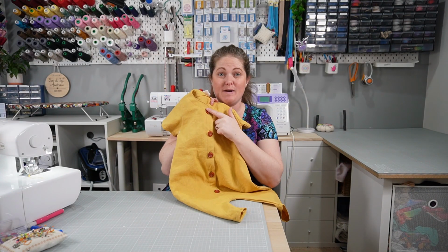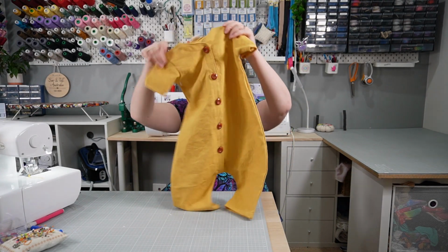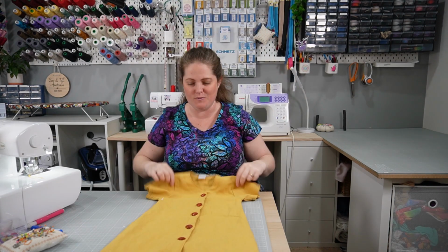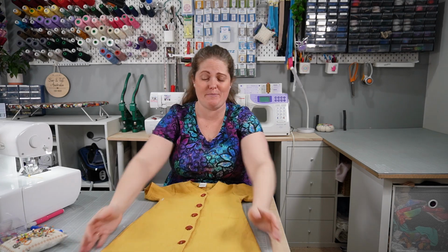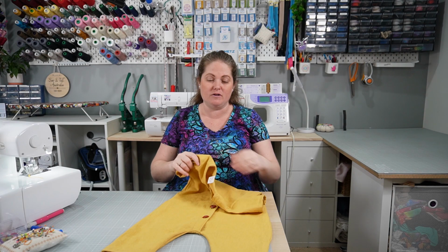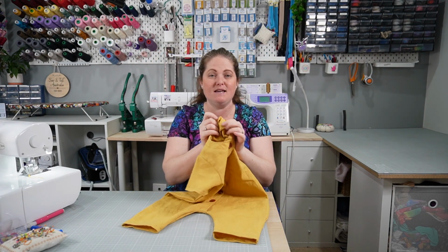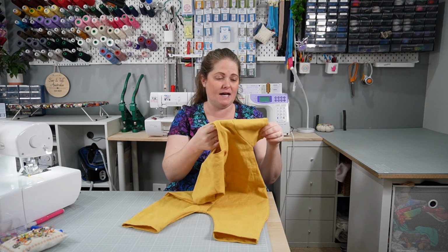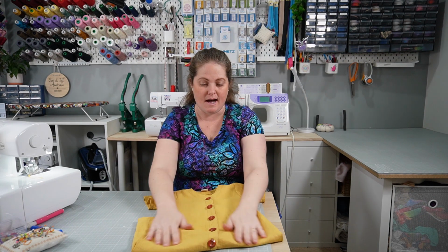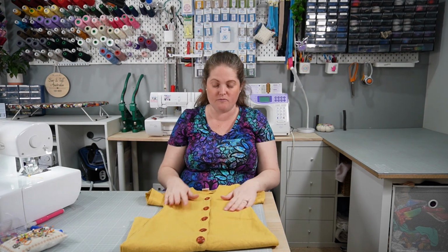I've trimmed all my button little threads. I've put it all together and look how cute our Eden coveralls have turned out. So I'm super happy with this one. It's a beautiful soft linen. I've got all my little threads trimmed. We used our serger to get some nice neat seams on the inside, and it just came out so well. So I used this linen again from Wattle Hill Fabric, so I'm very happy with how it all feels.